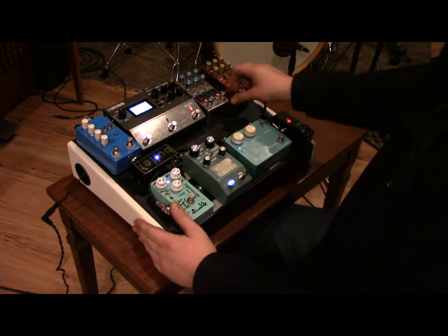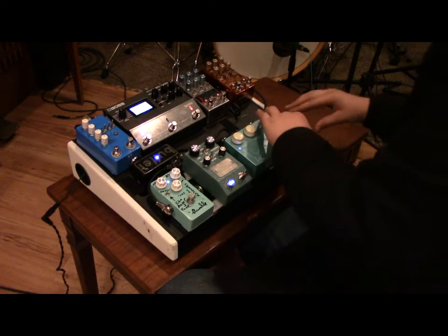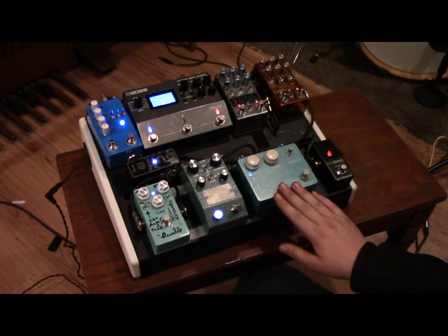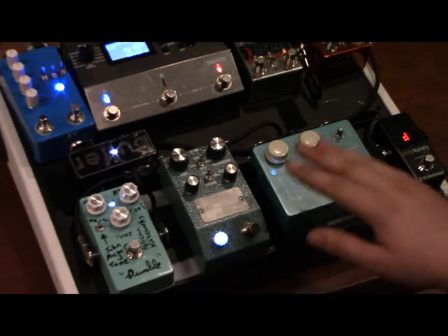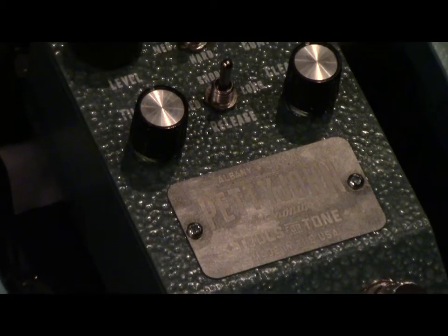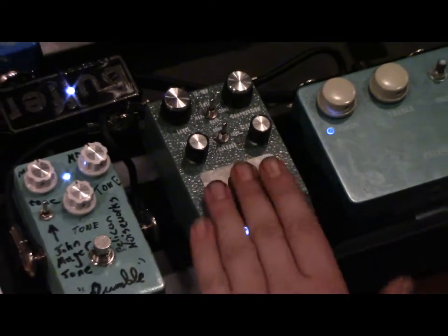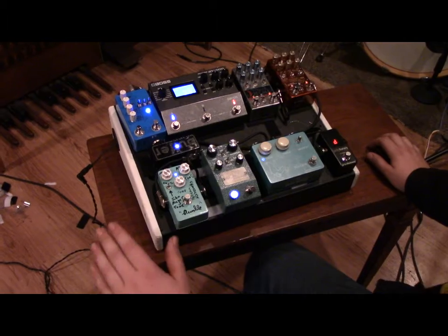So let's talk about my pedals for just a little bit, because I love every single thing on this board. I've owned so many pedals over the years, and these are the ones that have stuck around. So I already mentioned the Pelotar. I've mentioned it in several videos. It's one of my favorites. So really awesome fuzz. But moving on, Pettyjohn Crush is hands down my favorite compressor. I use it all over the place in the band, in my videos. It's just really a great compressor that doesn't destroy your tone.